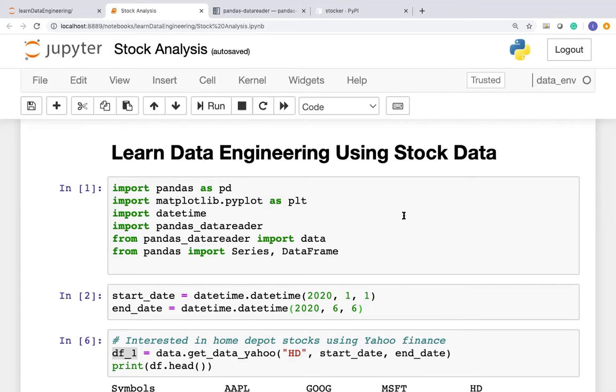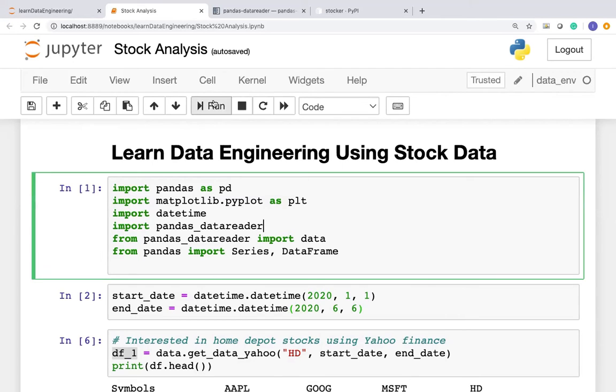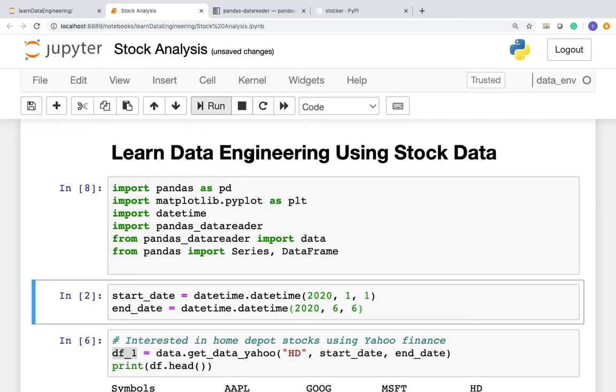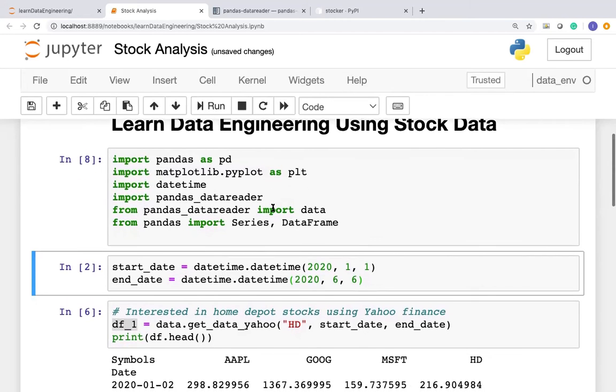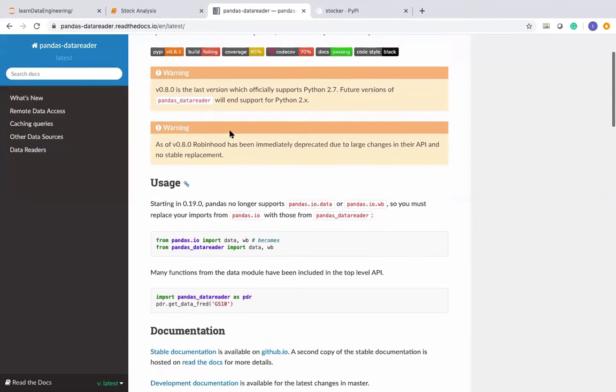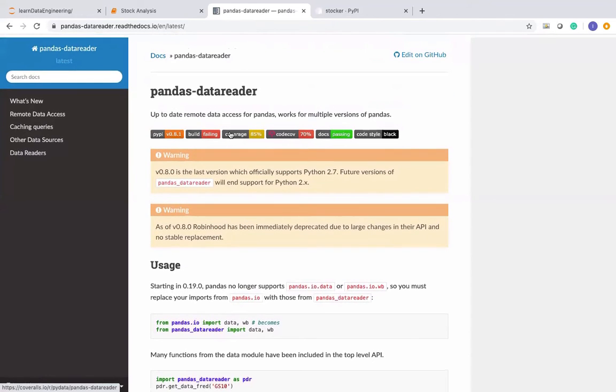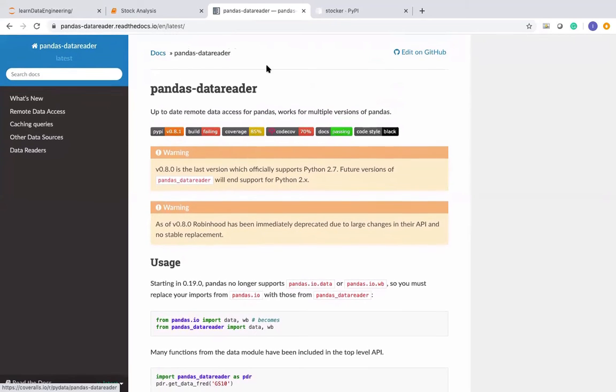Anyway, so we have this out here. This is your regular import pandas and libraries that you need. There are two main libraries, also models, that people use based on my research. Pandas data reader. I see a lot of people use this, just to be able to access and pull data.